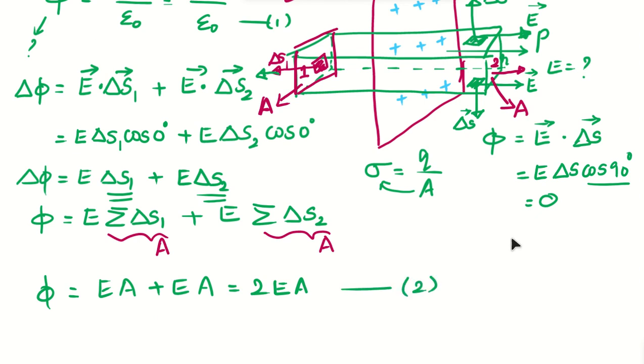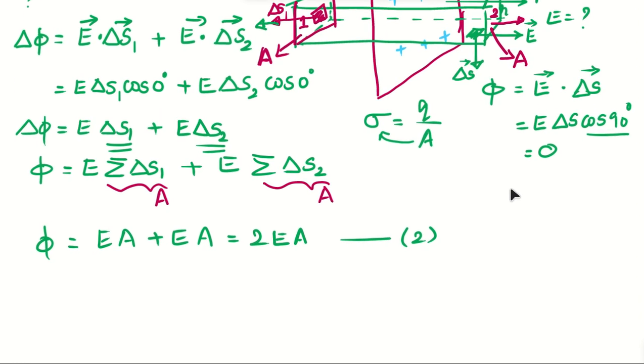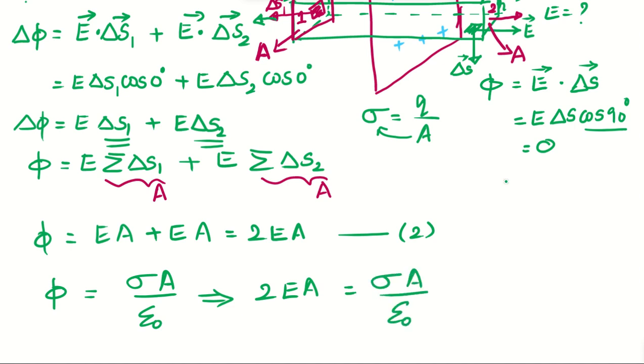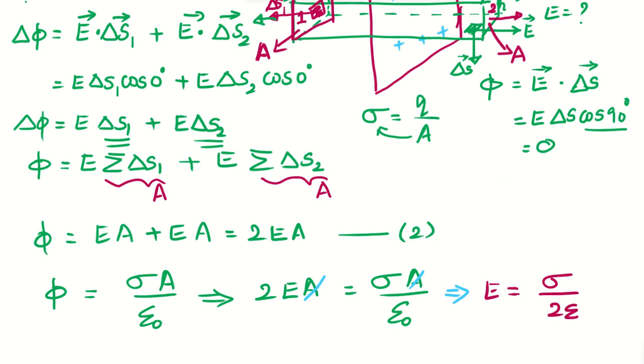So இது equation 1ல substitute பண்ண போறோம் to find out the electric field. So equation 1ல we have flux equals sigma A divided by epsilon naught ன்னு இருக்கு. So flux பதிலா நம்ம என்ன இது போறோம் 2EA, which is equal to sigma A divided by epsilon naught. இப்போ A A will get cancelled. Then we can write E equals sigma divided by 2 epsilon naught. So this is the electric field produced by the infinite plane charged sheet. Thank you.